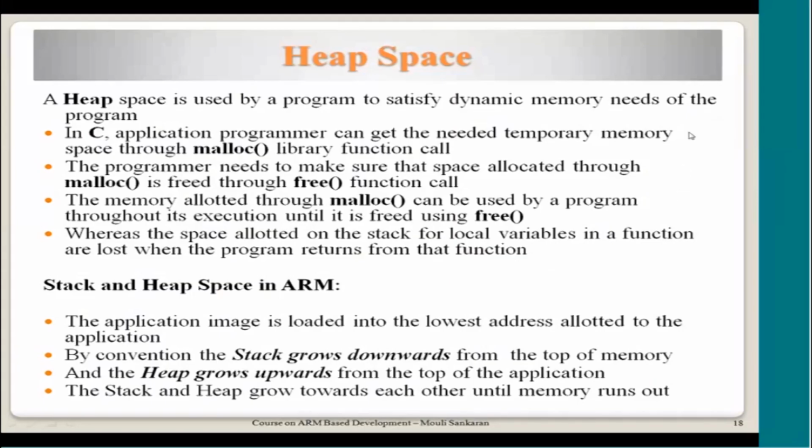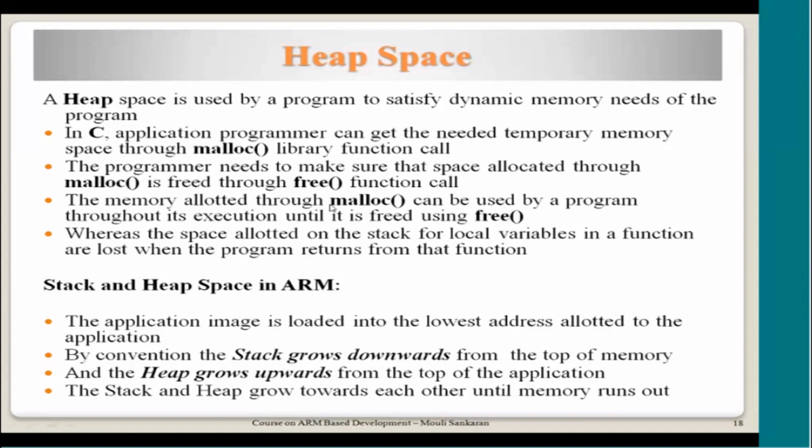Stack is based on the local variables and parameters passed to the function, and heap is used for any memory that you need for a program, dynamic memory allocation using malloc or free. You would have heard about this in your C programming courses. So the heap space is used for this purpose, and it also grows based on the need and the program requirement.